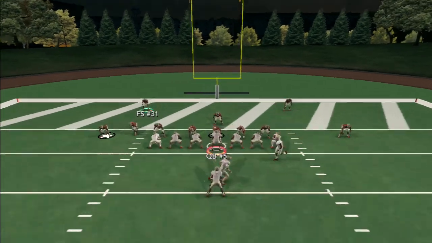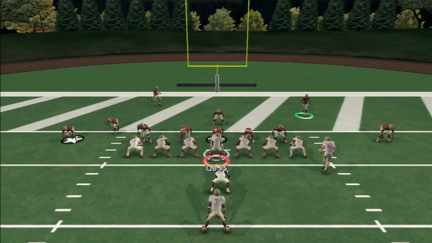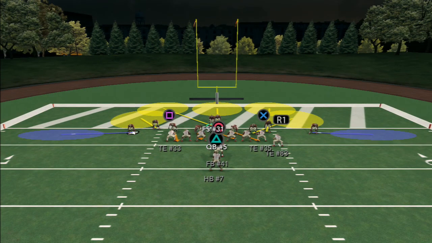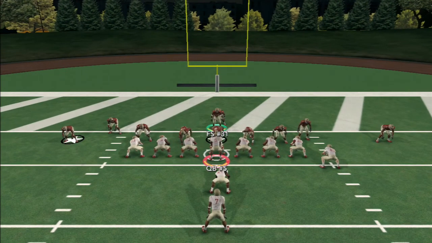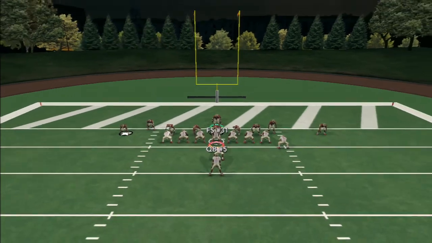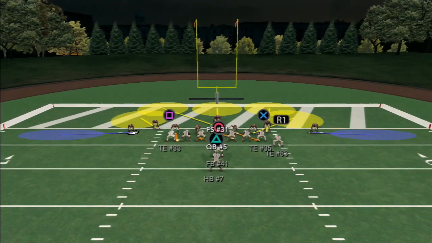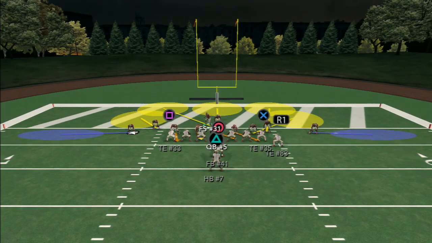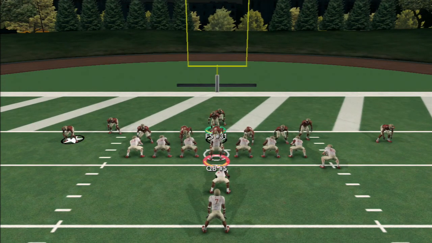So again, let's run the power O now. And again, I want to stress to you guys, this is balls to the walls, excuse my language, run defense. This is, I really need to stop you, and I know you're going to run the ball. So if you know your opponent likes to run the ball in a certain situation, you can call this and stop them. There's a lot of people out there who do still run the ball and who will try to force it down your throat because they feel like you can't stop them.